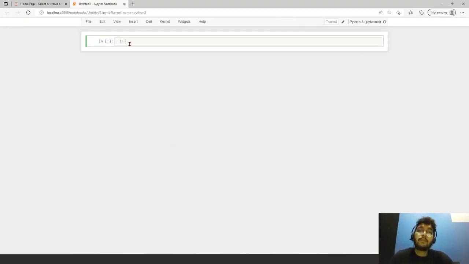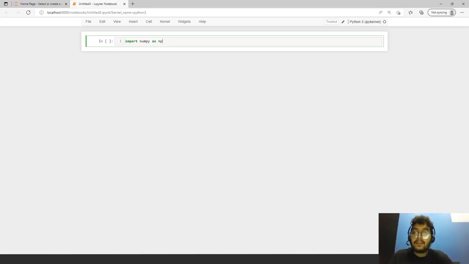At first we will import a bunch of major Python libraries which will help us in mathematical functioning. The first one is NumPy. I will write import numpy as np. NumPy is a Python library used for working with arrays. It also has functions for working in the domain of linear algebra and matrices. It is an open source project and you can use it freely. NumPy stands for Numerical Python.